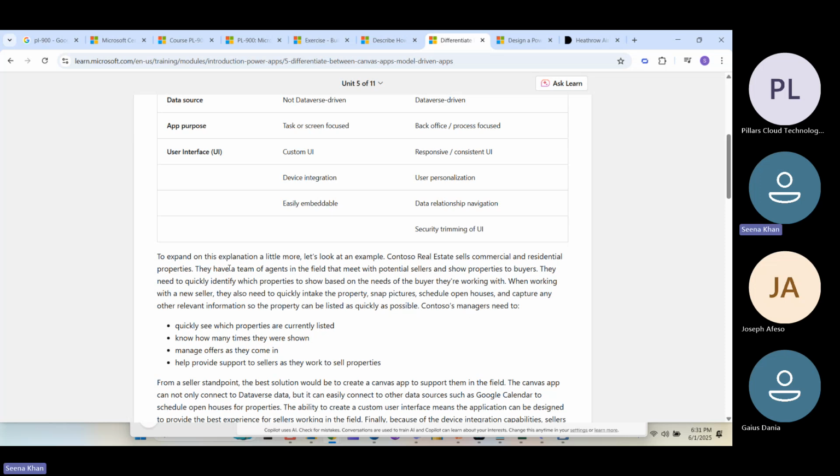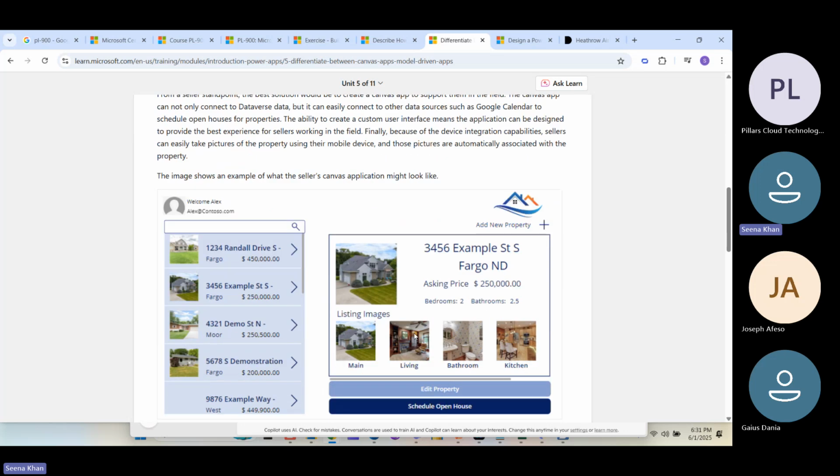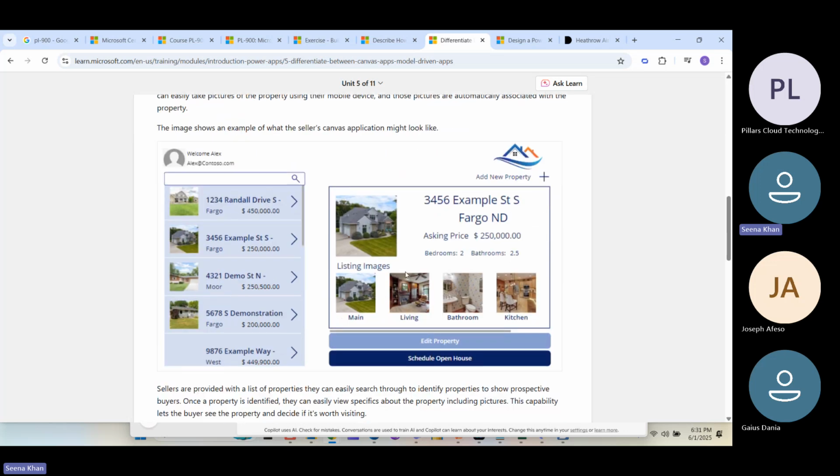To expand on this explanation a little more, let's take an example. Just go through this example given in this Learn link. The image shows an example of what the seller's Canvas application might look like. So this is a Canvas application. You can see there are different designs. Here is a gallery, and by selecting each item in the gallery, it will display the details of that particular data.